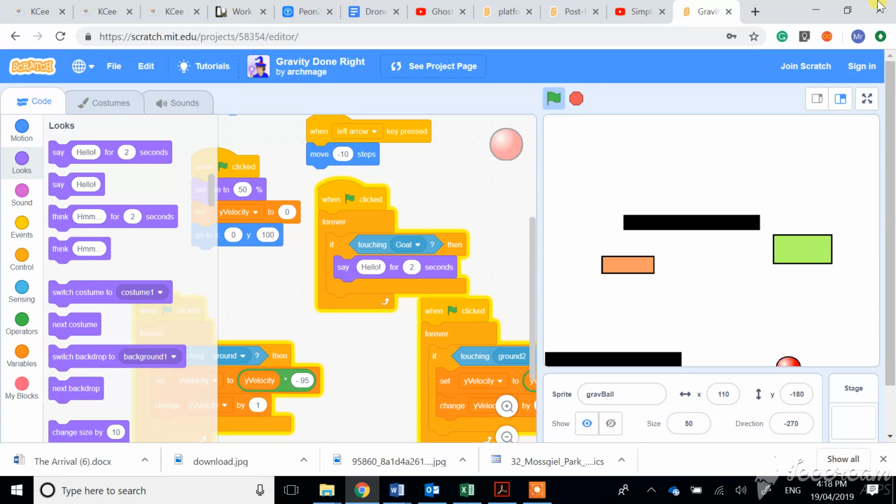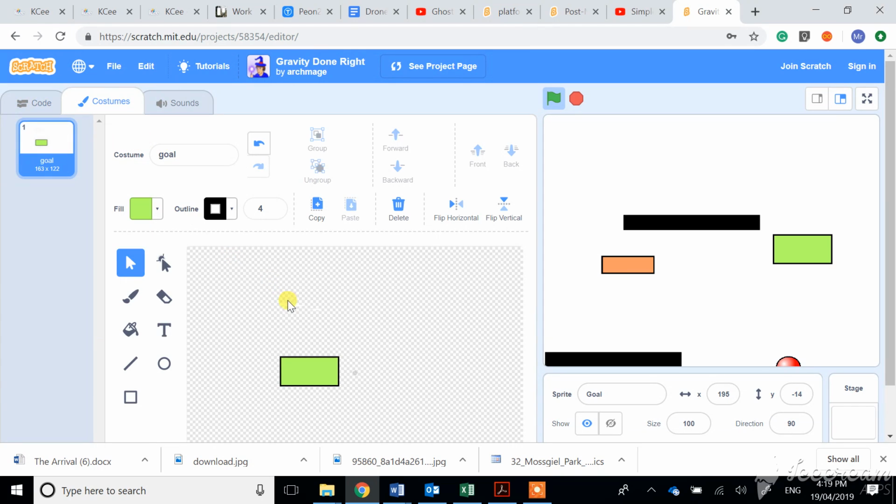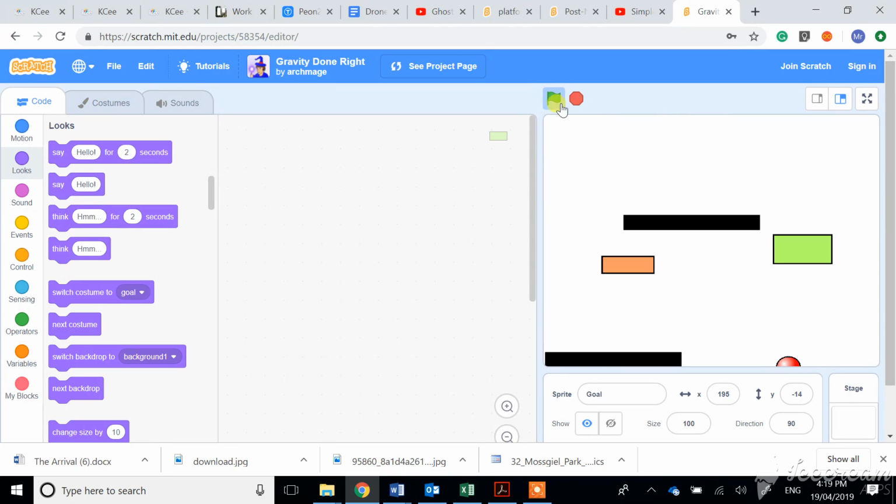Hello, brilliant. Now again, there's a little bit up here that it's sensing and touching, and therefore triggering it too early. So we're gonna have to go back into that sprite. I know we talked about that before, and just clean it up. So I've selected it, just going up to costumes. There it is. Let's get that eraser. Just make sure it's all clean. Yep, looks good now. So back to our code, hit green again, and fantastic.